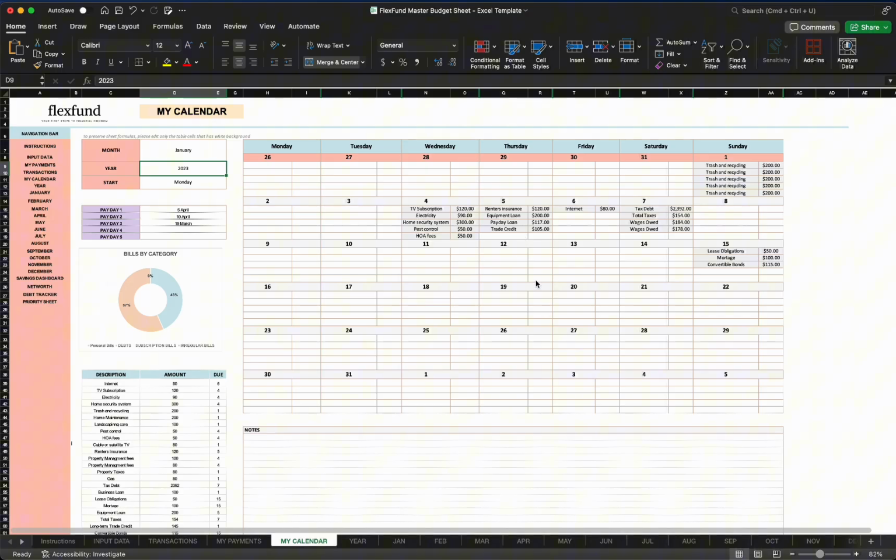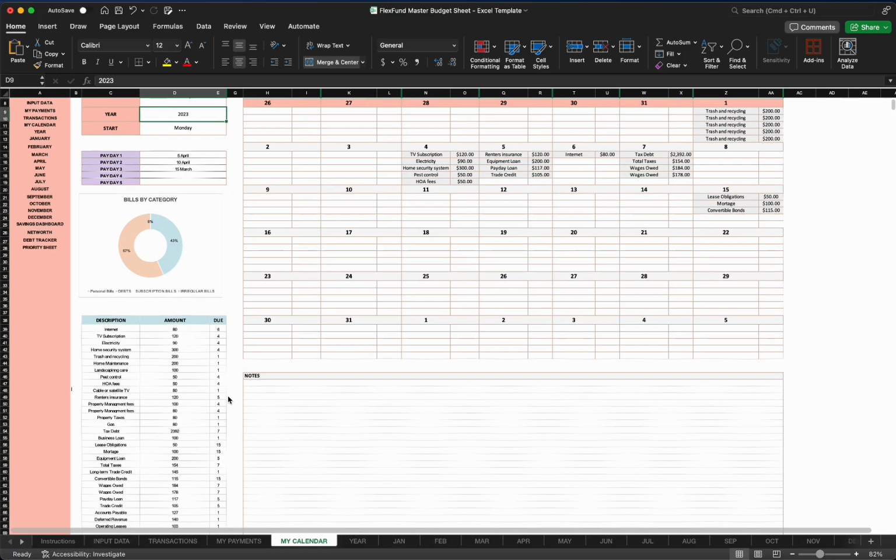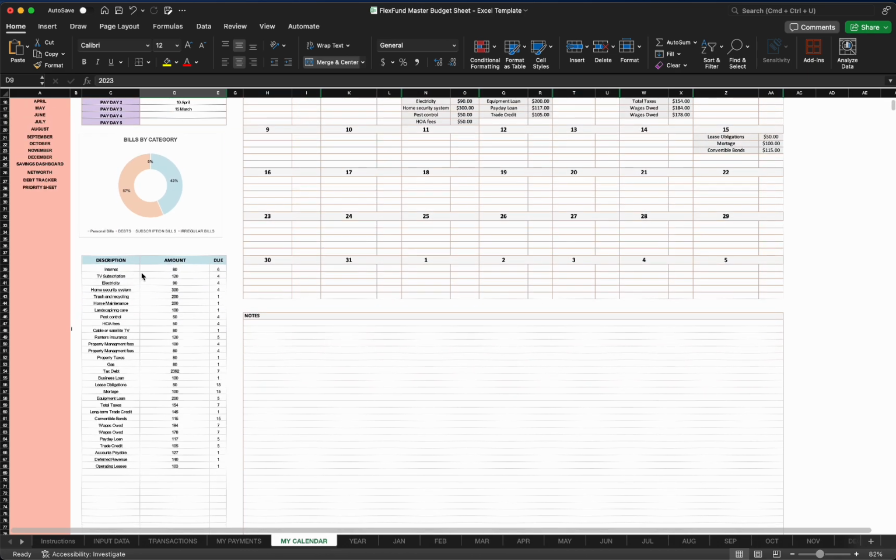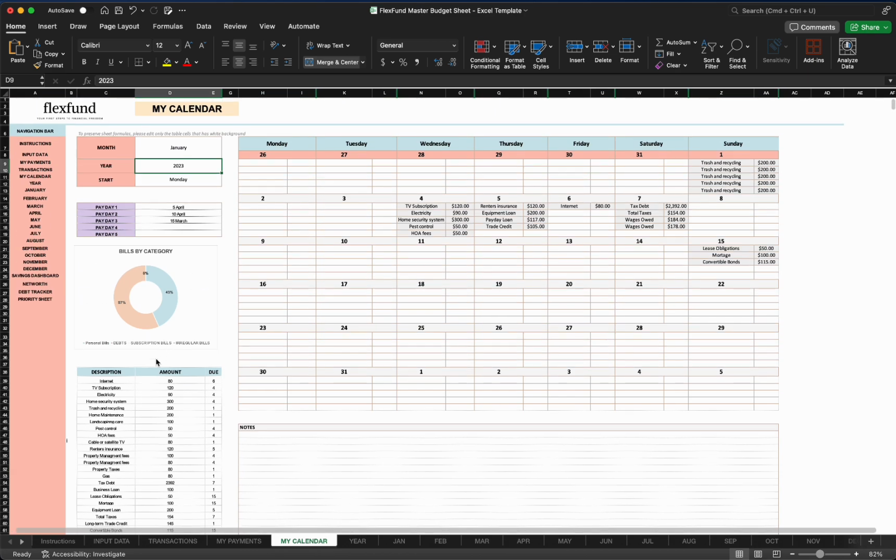It just gives you a quick calendar of all that stuff as well. It's going to show you when your stuff is due. So for example, internet's due on the 6th. It's going to say it right there, right? Makes it easy. It also shows you when you got paid as well. Keep track of that.